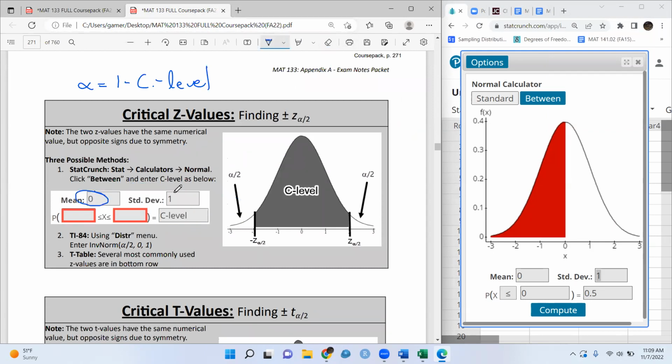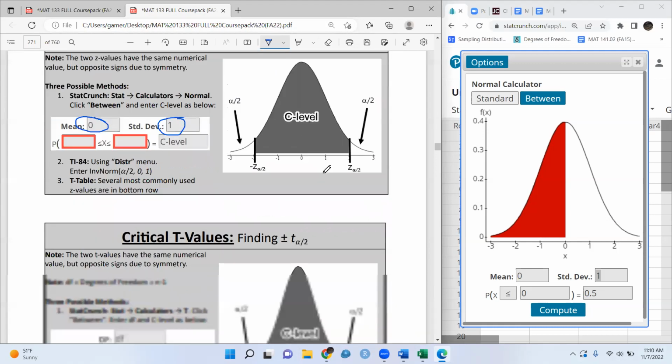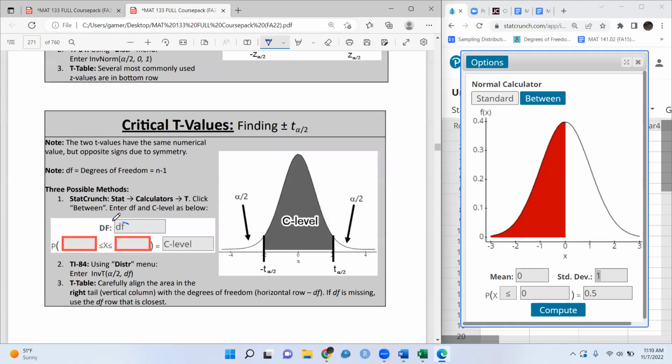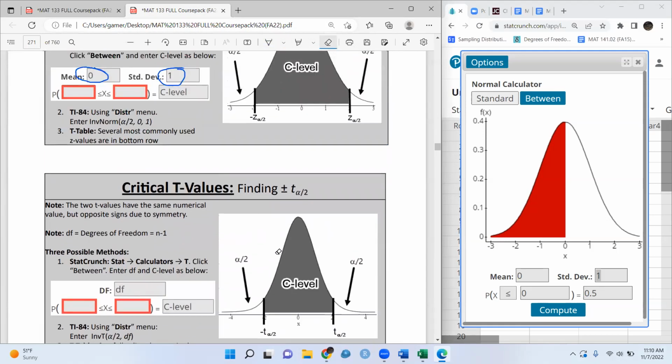We wrote 0 and 1 in here for a reason, because it's always that. So if you think you're going to forget that, write yourself a little note. When you get into 9.2, it's going to be a little bit different. It's a slightly different calculator. Nothing super big to fret about.